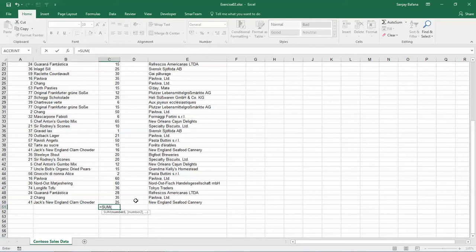Now you can see that the function sum is added with a bracket, and you can see a small tooltip near to it which gives us the information as how this function works. So what are the arguments or the parameters you need to pass to this function so that it works. So the parameters required for function sum are number 1 comma number 2.